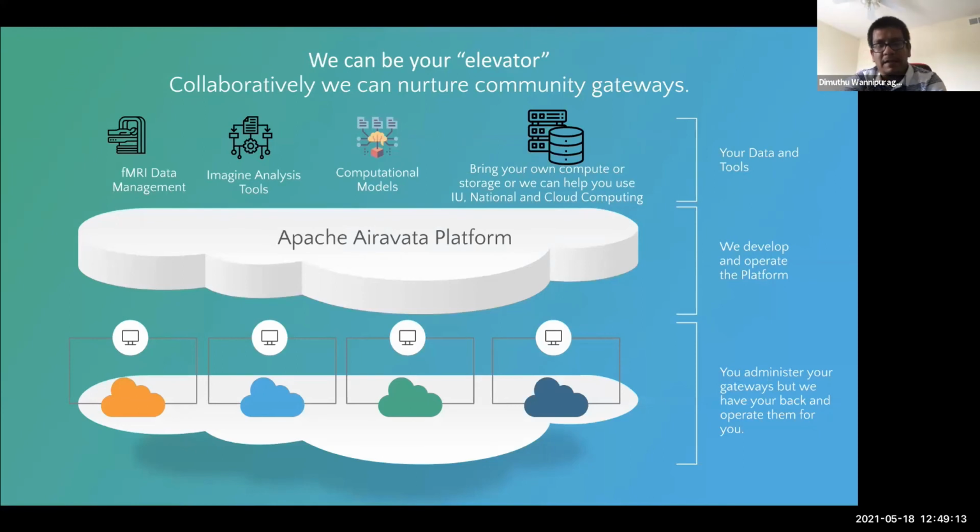And if you look at the Apache Airavata platform in a very abstract view, you can connect many computational and storage resources of your own, or some cloud or national-based resources, to the platform. In addition to that, it provides the ability to connect instruments. For example, if it is MRI data management or some image analysis tools, you can just connect it to the platform. And from the other end, you have the portals to access all of them. Furthermore, we support deploying those portals in our infrastructure so that you don't have to worry about the availability of the portals 24 hours.